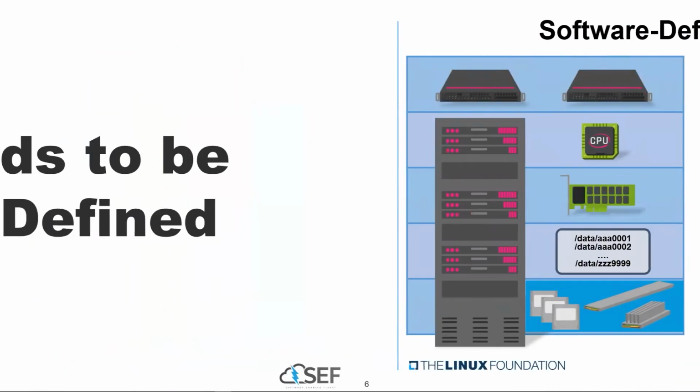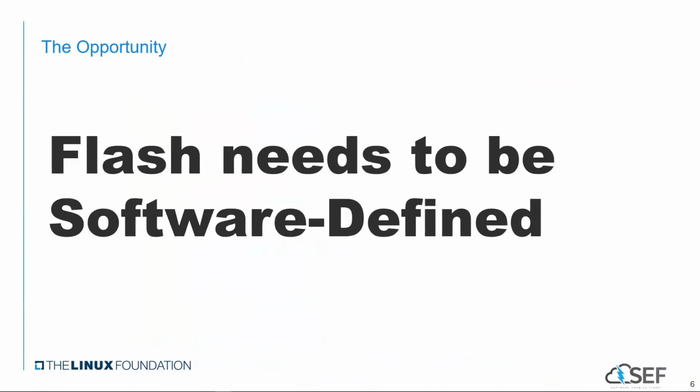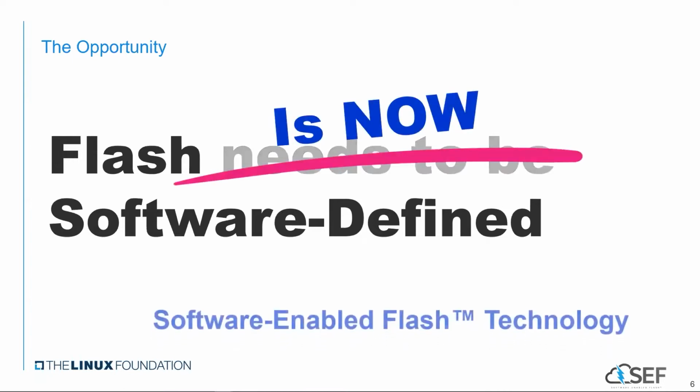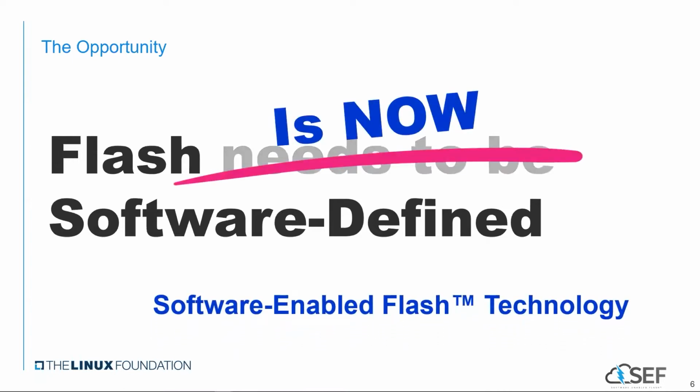Now, the one thing we want to see is that flash also needs to be software defined. Flash storage historically has been constrained by the hard disk drive legacy protocols. Now, as we move forward, flash is software defined, so we can really unlock the capabilities of flash and unleash some incredible technology within flash that's far beyond the capabilities of legacy HDD protocols. That's what we're going to go through today.